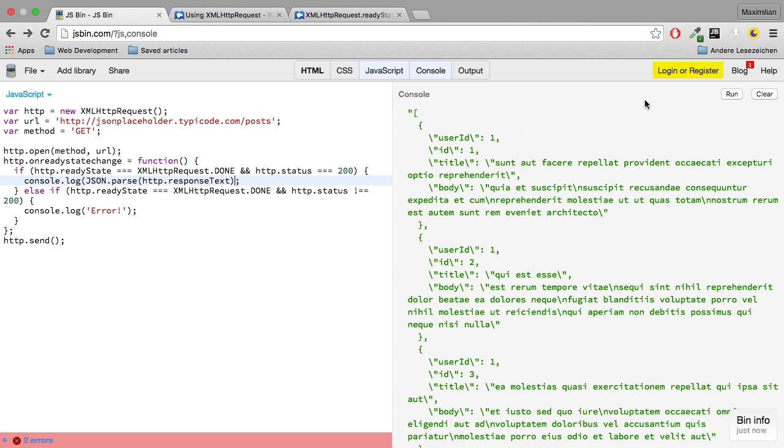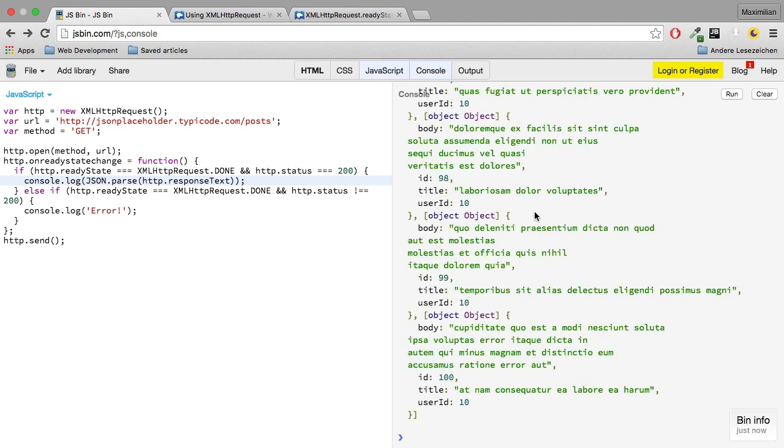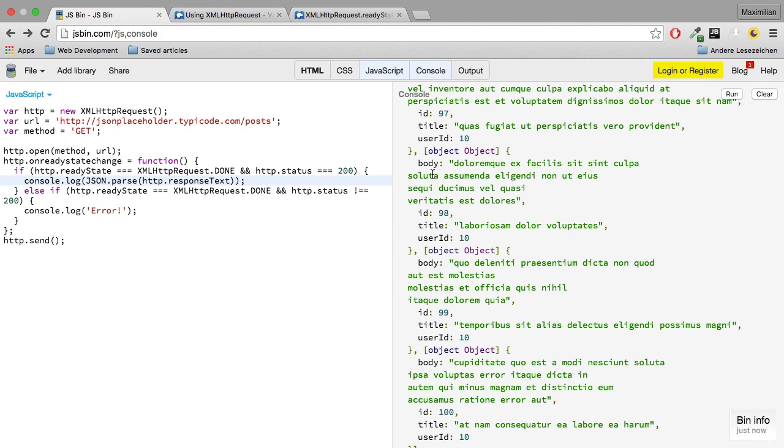Let's see what happens now if I hit run. Now you see it's no longer just a string, it actually got transformed into JavaScript objects, which you now can use. So now you can simply access the title or something like that.